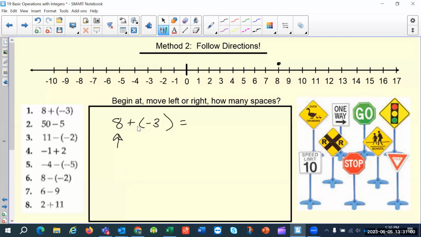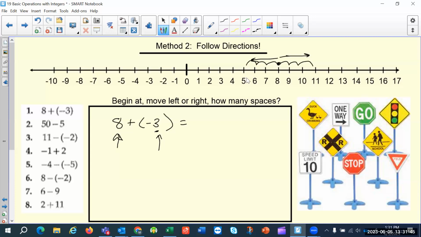The signs in between the two numbers are going to tell us to go left or to go right, because on a number line, those are your only options. You're either going to move to the left on the number line or you're going to move to the right. Of course, this is the right, that's the left. And then the second number, we're not going to worry about its sign because the signs tell us which way to go. The second digit tells us how many spaces to move. So in this case, 8 plus -3, we're going to move 3 spots away from +8.